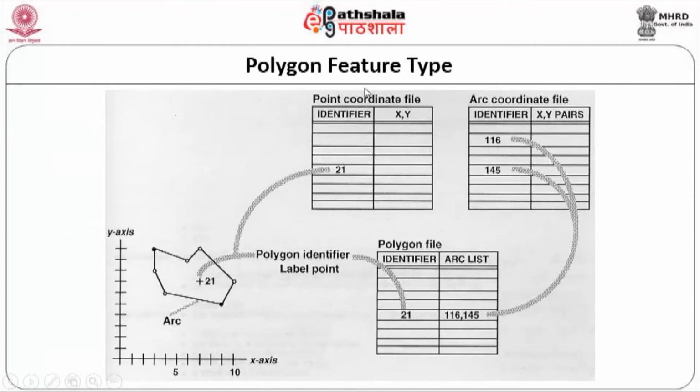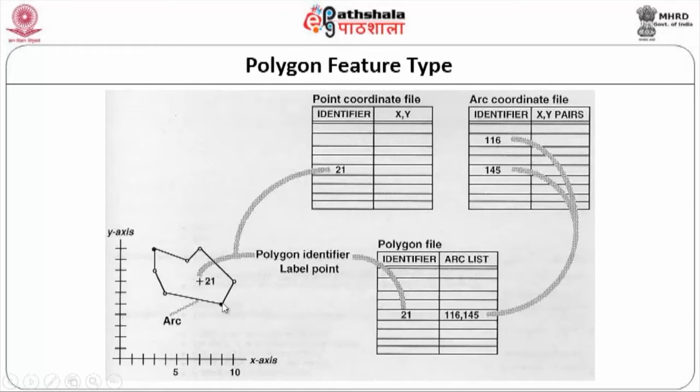Polygon feature type. In the previous case you just saw the lines part, and here this is a polygon, and again you have the arc here, and this is your arc here, and it just goes like this, n number of vertices. When I talk about the adjacent polygon, if I have one more polygon here, this particular line will be a common line to both of them. Of course, again you see here, there will not be any difficulty in storing that. One polygon 21, you have various vertices, and I have another polygon 116 somewhere here, and 145 somewhere here. So what will the system do?